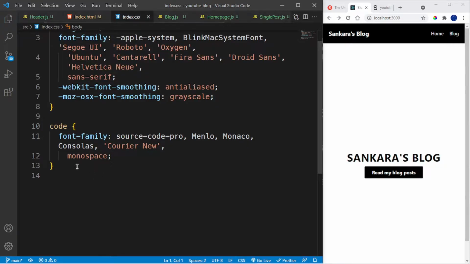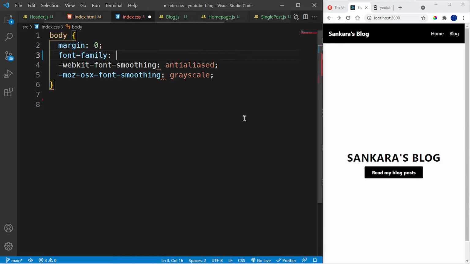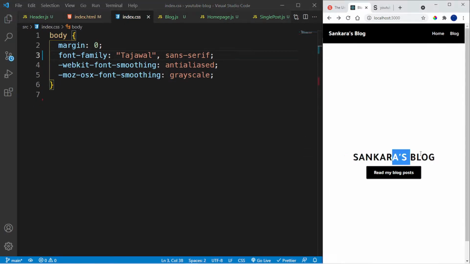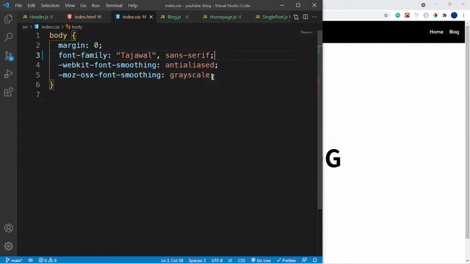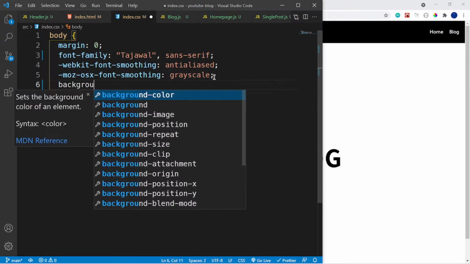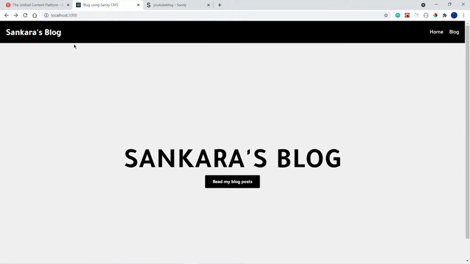Okay, we haven't touched this file yet. We can remove this, and on the body we can remove this as well and set this to Tajawal with a fallback of sans-serif, like so. And this should reset the text just a bit. Look at that. I like this font, it looks nice. So this is going to be our default font, and then probably I want to change this background color to a very slight gray. So let's set the background color to #F1F1F1. A very slight gray, it's almost unnoticeable. And that is going to be it for our homepage.